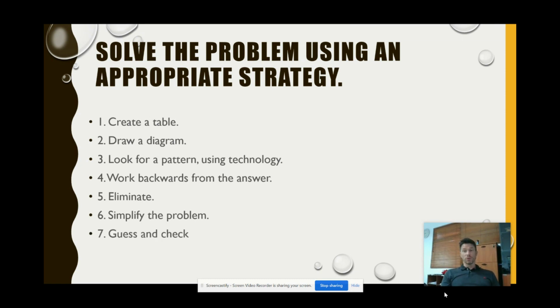And then, of course, you can always guess and see if that answer makes sense. So guessing is a legitimate way of solving problems. If you've run out of any other ideas and you can't think of a mathematical strategy to do it, you guess, and then you can justify your guess and then check to see does that answer make sense. So maybe you could substitute it into a formula, or depending on the question, maybe it's an area question, maybe you can have a guess, and if you don't know a length of a side, you can just guess it and then see if it works, and maybe you were close, and then you guess again and get even closer. So that's a legitimate strategy.